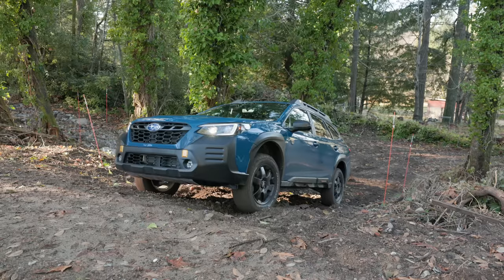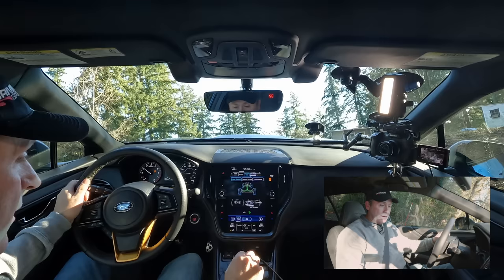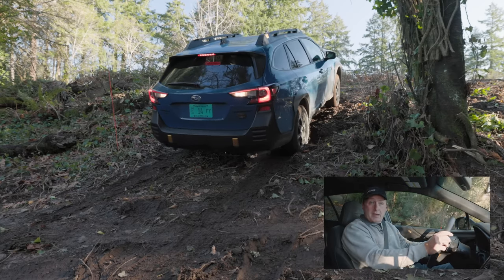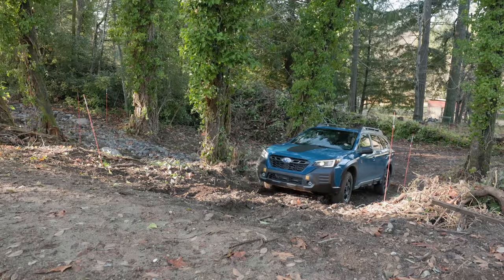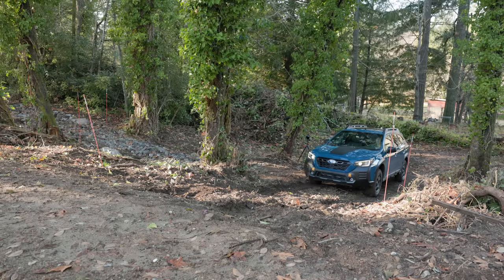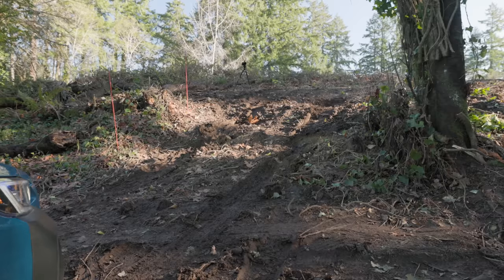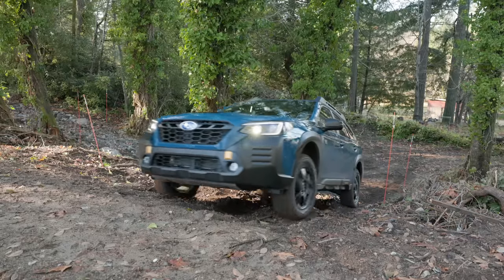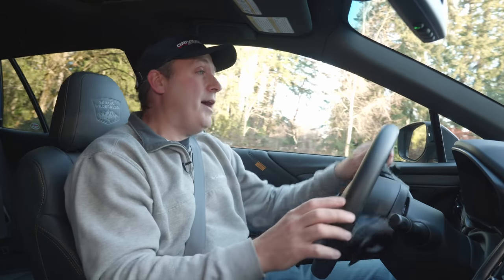Let's give it another shot. And boom! We're going to do it — wait, we're starting to slide. We're stuck in the slide, so we're just going to back down slowly and see if we can get this on a third try. I'm feeling my speed out — I don't want to overshoot, and I don't want to slam the nose into a hard surface and damage the frame. Let's do this again — to the left, up we go, and over! Subaru Outback for the win.